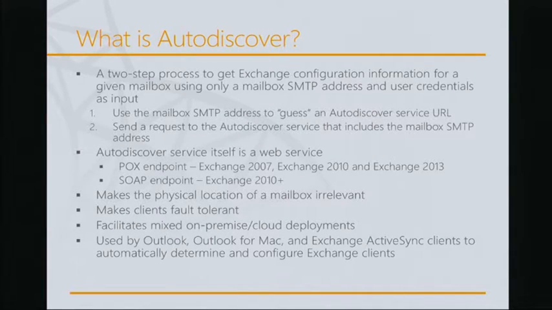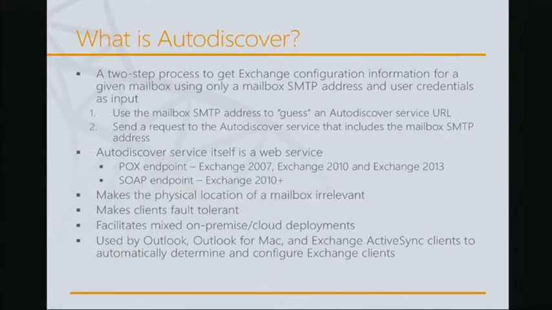One of the other benefits of the managed API: this auto-discover algorithm is a little complicated, and implementing it yourself can be a little bit more challenging, but the managed API wraps it, and so it's basically a single line call to get access to your full auto-discover. One of the benefits for large customer deployments is you don't have to hardwire where a specific mailbox is located. You can auto-discover, so whether your customer is on-premise, in the cloud, or in a hybrid deployment where some of their users are local and some are in the service, you can use auto-discover consistently across both of those to retrieve the settings and discover the exact endpoint that you should be connecting to.